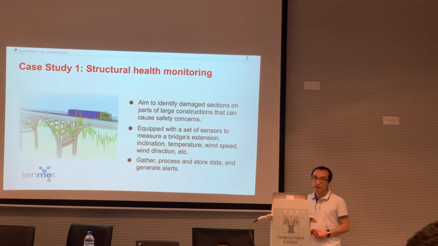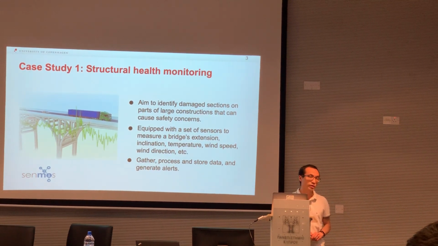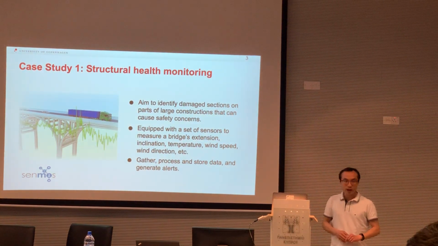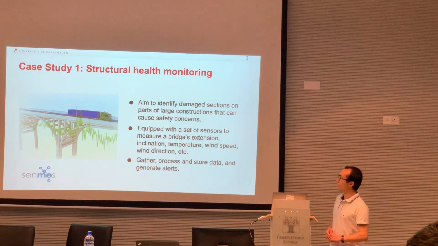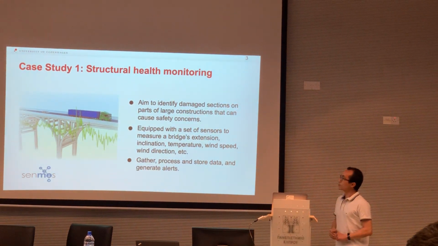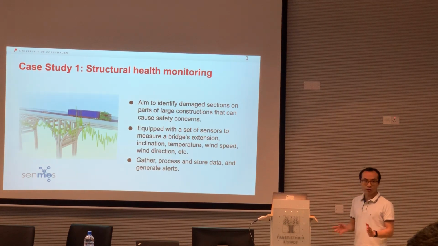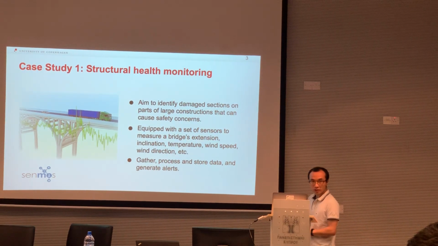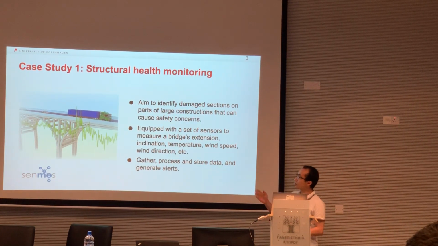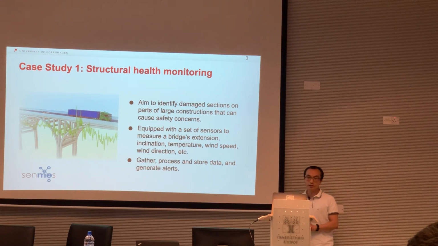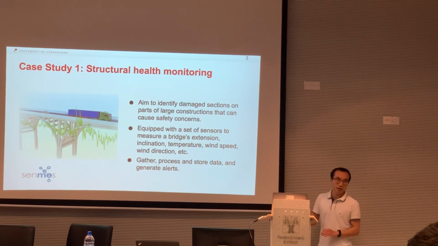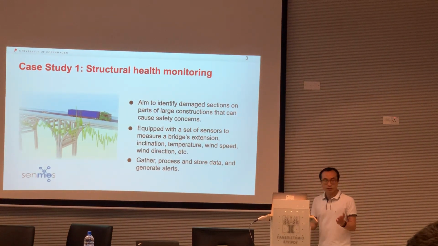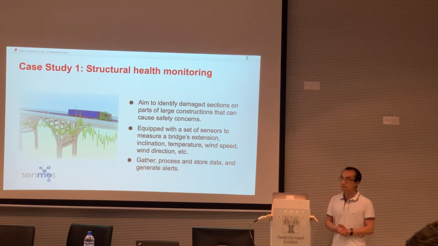So one case study is structural health monitoring, which is collaborative research with SHMOP, a startup company that is trying to set up IoT platforms to measure large-scale structures, like, for example, the Great Belt Bridge in Denmark. So they deploy a set of sensors to measure the bridge's extension, inclination, and also the weather conditions, like temperature, wind speed, etc., that will affect the structure.